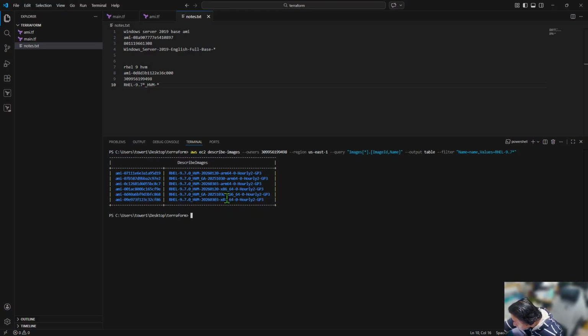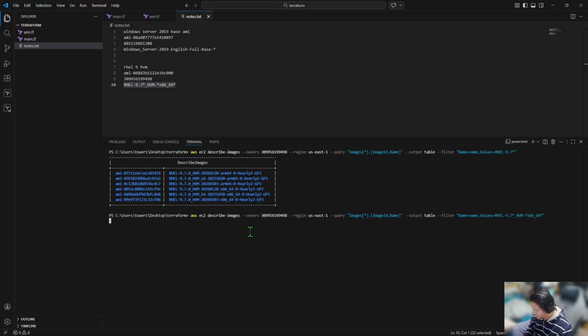And I want this architecture, x86-64. Is that the architecture that I want? And then whatever comes afterwards. Let's copy that. Edit this. Oops.